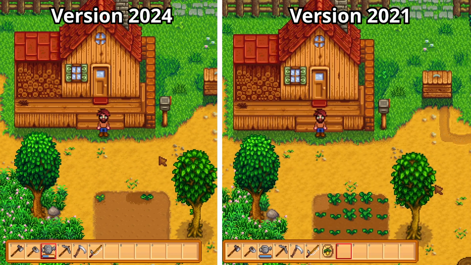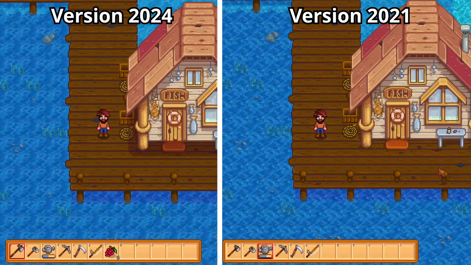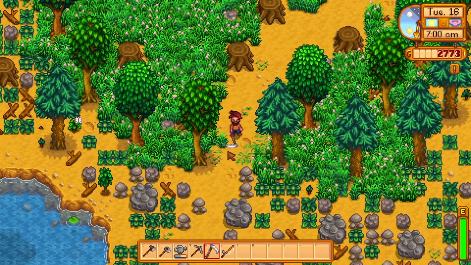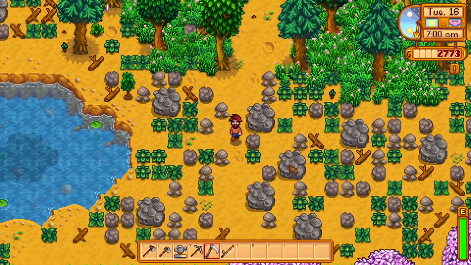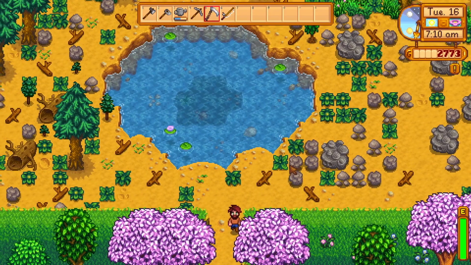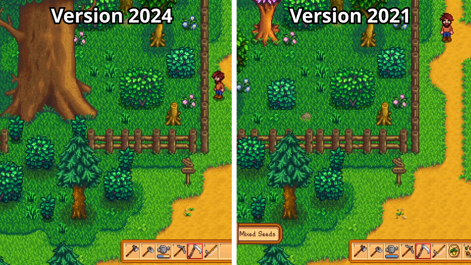Looking at the usual locations, our house, Pierre's shop, the pier, and above Robin's house, reveals that visually the game is largely the same. However, there is a slight difference. While recording this footage, I noticed that another tree was replaced in the passage between your farm and the forest area below. This large tree on the left wasn't there in previous versions.